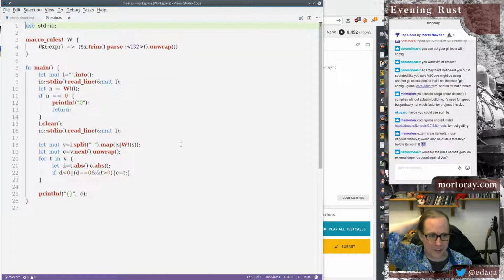Everything you stick in counts against you, the size of this file. But you can't import non-standard crates, so you can't cheat. And hey, you know what? I bet that's how some of the top people are working. If you're using a language that can do a web request, you could put the whole code somewhere else, just download it, and do an eval in JavaScript. That would really be cheating. But in Rust, I'm guessing there's no eval, there's no way it's possibly going to work, it's just what you have in the file here.